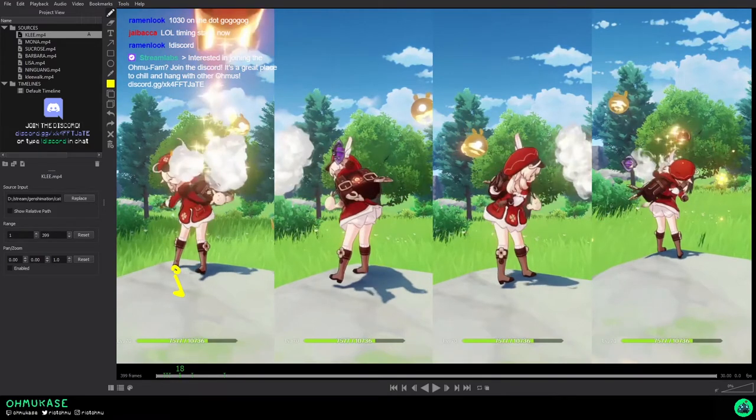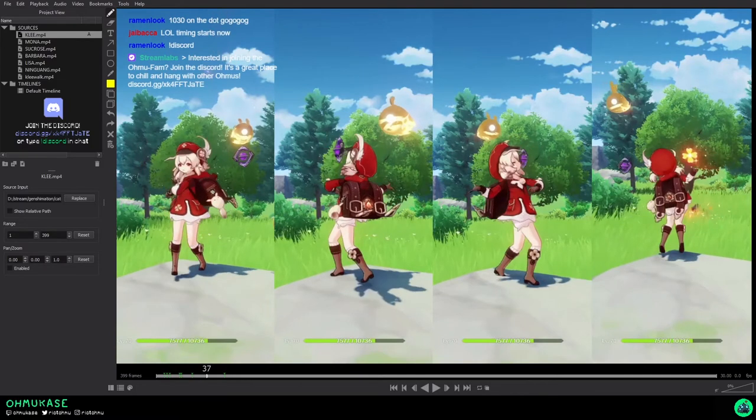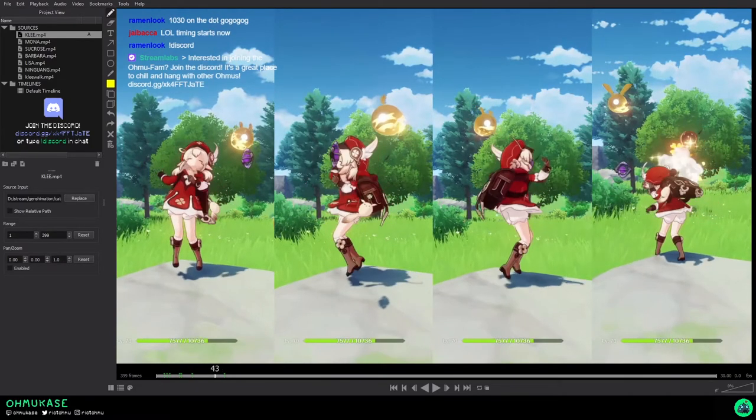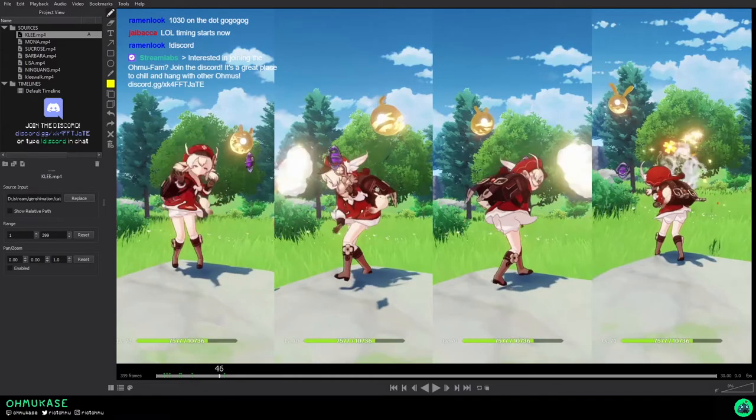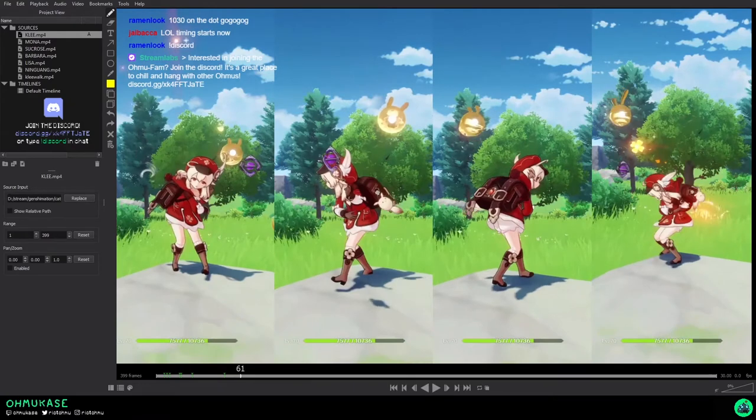So feet pointed inwards, very cute. But you can see here when she throws, she's on the back of her heels, so she's not very grounded. And I think that's a communication of inexperience and childlike nature, because a lot of kids are always bouncy, never planted. They have a lot of energy, and also sometimes when they're trying to do something, they're not the most experienced, so they're not like, oh, cool pose. But on her heel, she hops back here. She does a little hop here, which is really cute. And she closes her eyes. Can't see. And then she does a spin. This is really cute. On her third one.